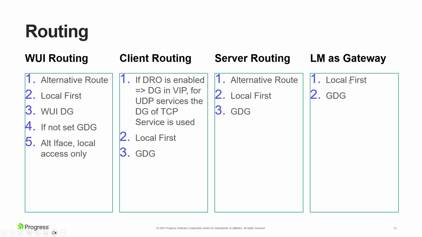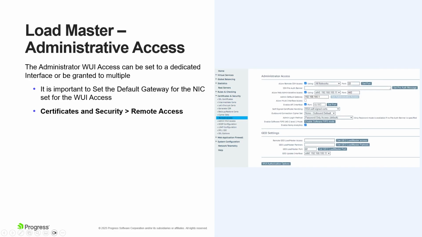But we do have a function called use direct route only, DRO. It's in the miscellaneous options. I will show that in a minute. If you enable that, it's forcing the traffic. Even if I know the client on a different network card, it's forcing the traffic always to go through the default gateway inside my virtual service, despite the fact that the client might be local to another interface. So I can overrule the local first.